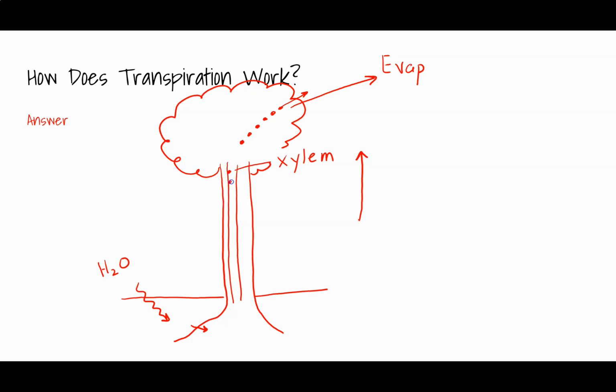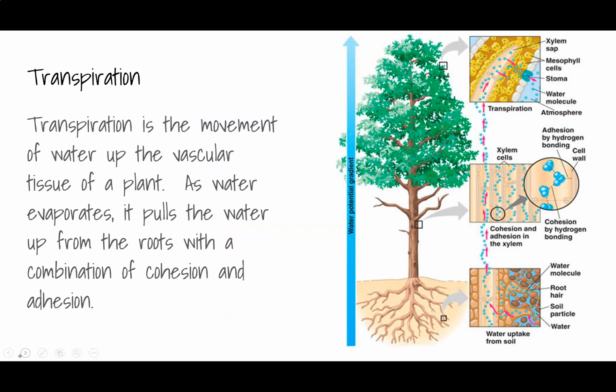And what will happen is the water will cling to the side of that. That's the adhesion portion. So the combination of adhesion and cohesion working together will draw water up through a plant, through the leaves, and out. Again, if you do not water a plant, eventually it will die. So that's the finish of the transpiration explanation.